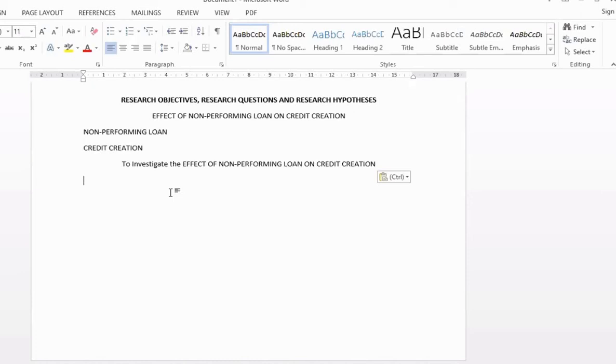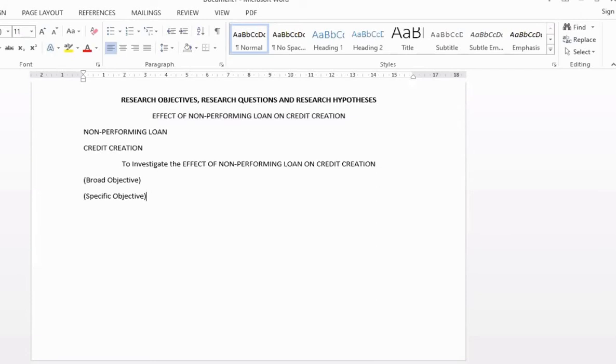But this objective we have here can be called the broad objective. So when you operationalize the topic by introducing an action word or an active verb, it becomes a broad objective. But then there's another type of objective, which is what we call the specific objective. Now we can create specific objectives out of this broad objective.